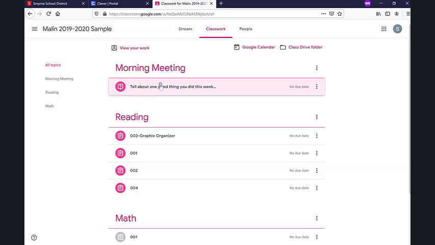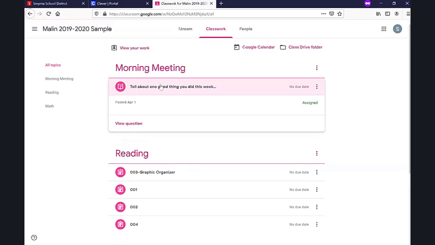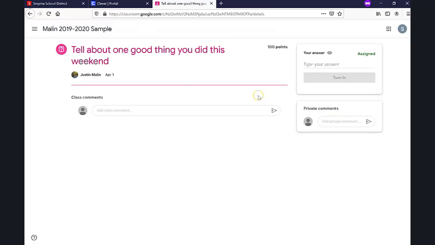Clicking on the highlighted area will take you into view more details, and then you can actually view the question or assignment by clicking here. This is where students can easily get confused because there's a lot going on this page. Up top is the question that your teacher has posed. Underneath that is class comments. If you type your answer in this box, it's not going to get turned in for grading.